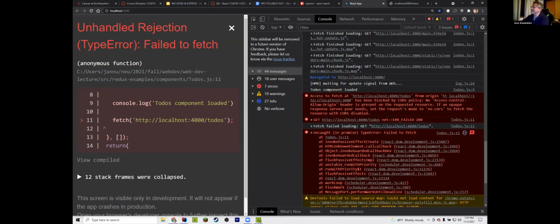Oh, okay, yeah, actually, it meant to do that. It's complaining, saying you tried to violate a security measure, right? You're trying to hack me, right? And notice what's happening. It says that the request was blocked because of the CORS policy, C-O-R-S. CORS stands for cross-origin resource sharing, right?